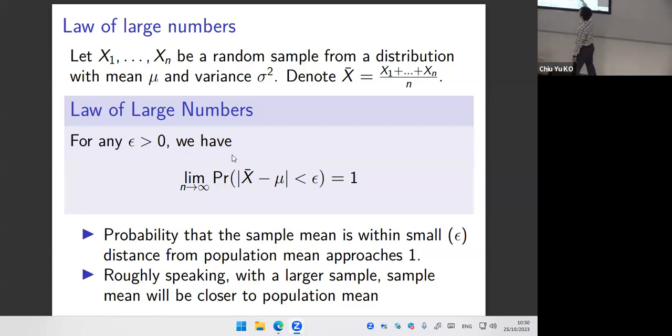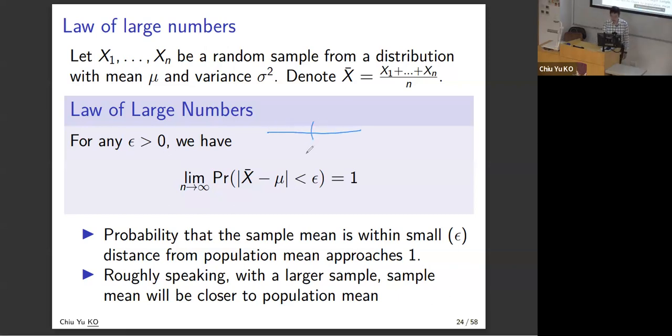Okay, so let me read this statement because I think it's good to be precise. Of course, it looks very weird, but I probably have to explain a little bit. So what it meant is mu, it's not a random variable, right? It's a constant. We don't know it yet, but what it meant is the sample mean will be as close to the population mean as possible, because epsilon is any number. It means the following.